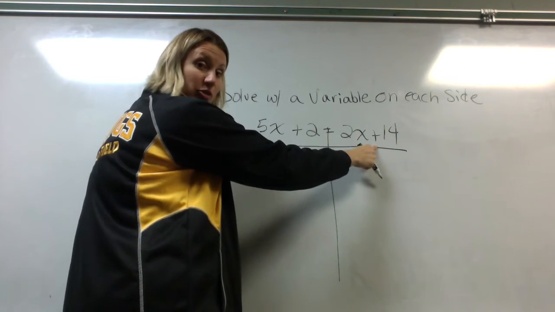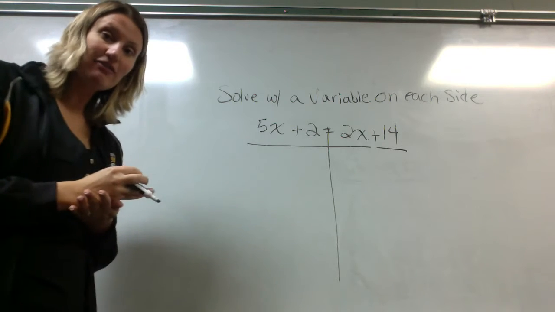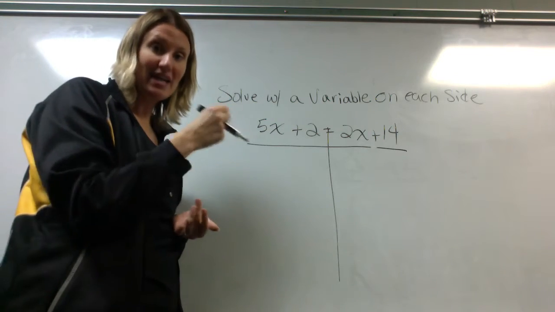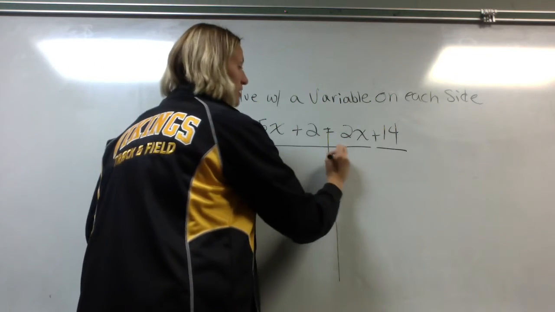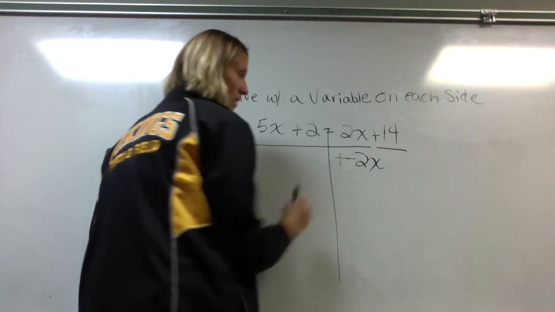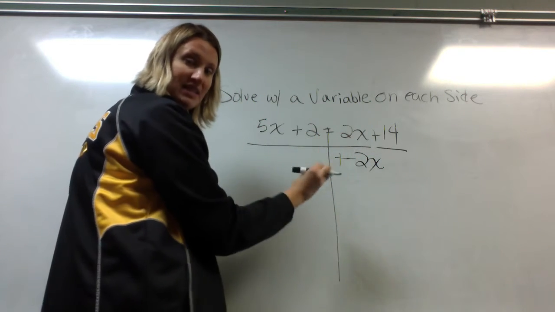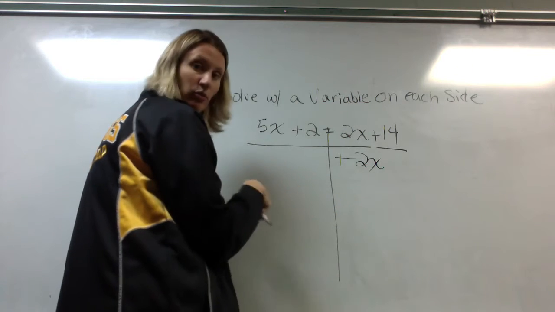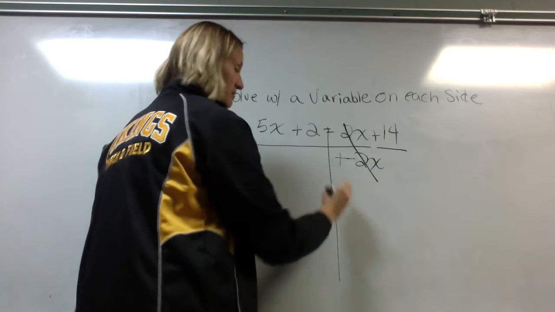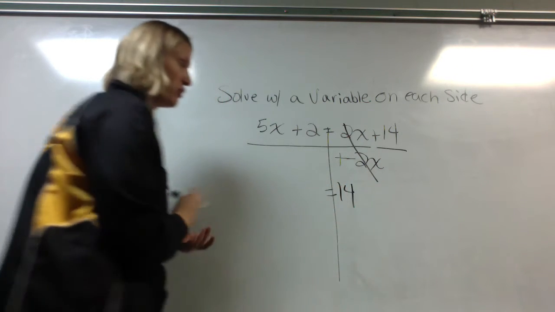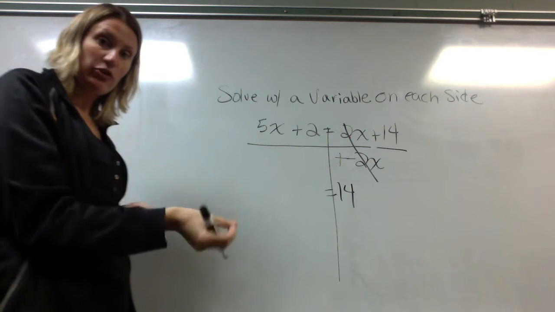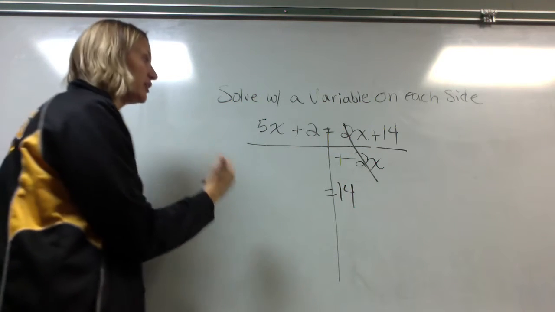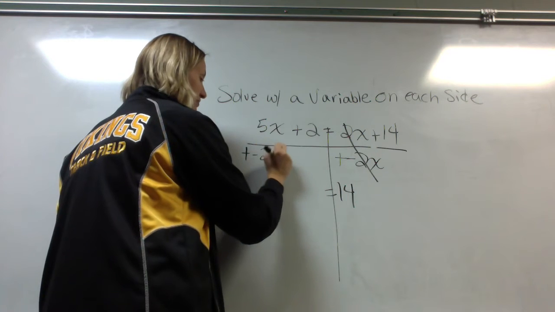So in order to undo this, we actually are going to do the inverse of addition, which is adding the opposite, or subtraction. So I'm going to add negative 2x because that will give me 0 plus 14, which is just 14. So again, I have just 14. Now remember the rule, whatever you do to one side, you do to the other. So over here, we need to also add negative 2x.